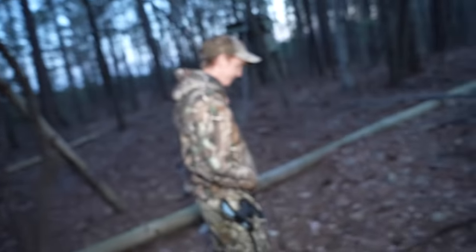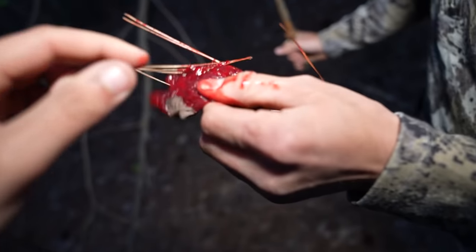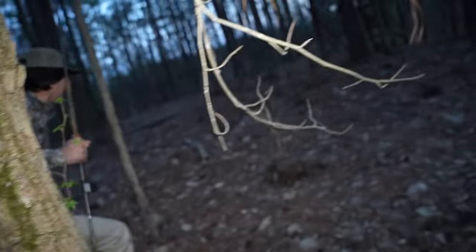Oh my dude! What is that? That's lung? Liver? What is that? I think it's just his back meat. What? Bro, more meat? No freaking way, bro.